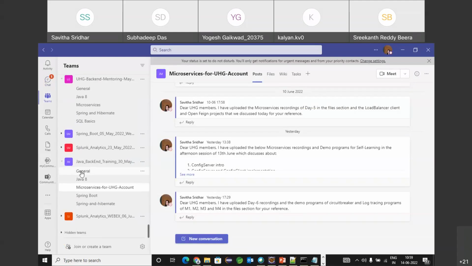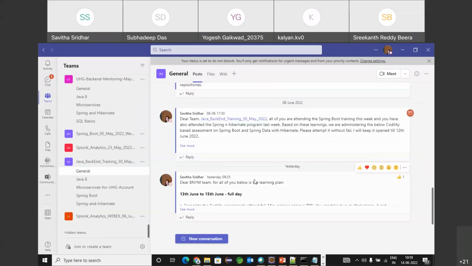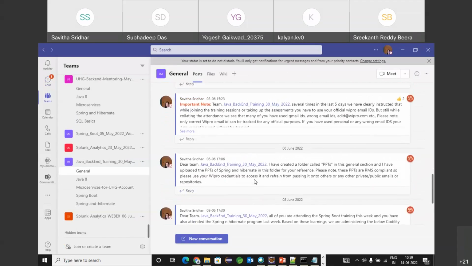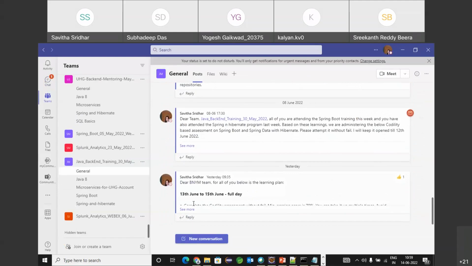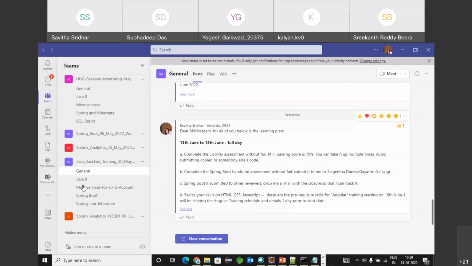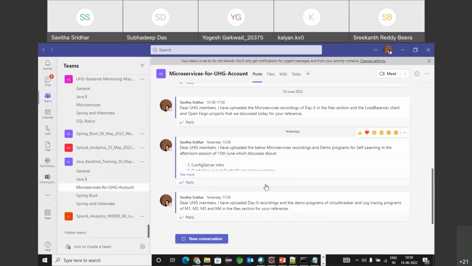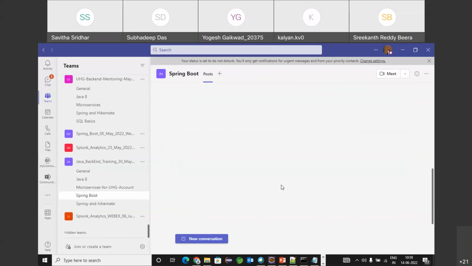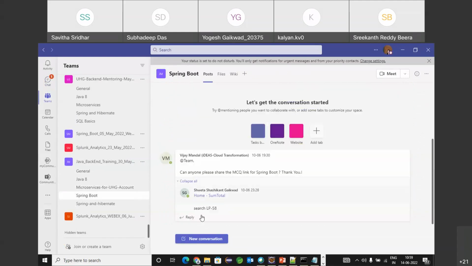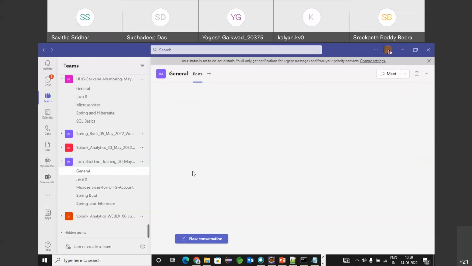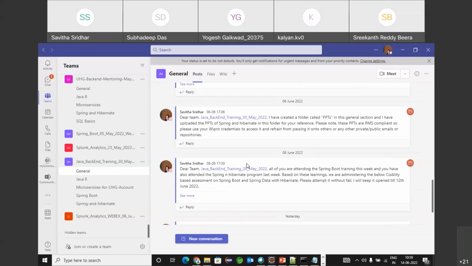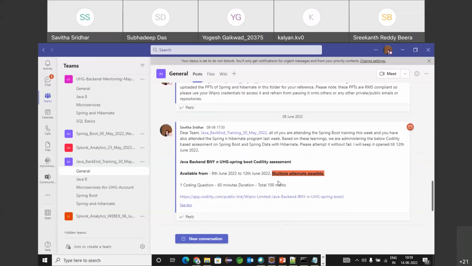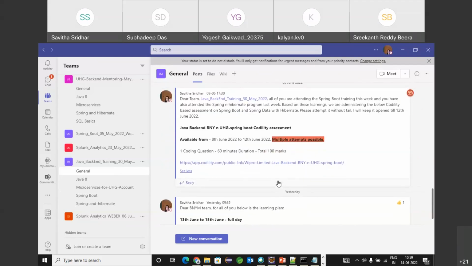So here in the general tab, this is the assessment details. And here in microservices, in Spring Boot, look at this, all of you.